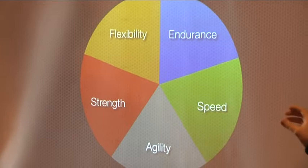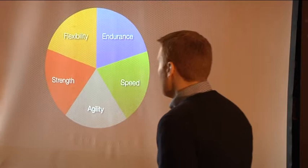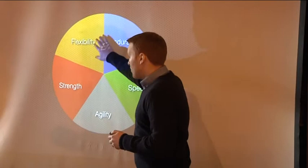So we don't do any physical training, it's all coaching. And we're on the pitch for a maximum of 60 minutes, and that includes a 15-minute warm-up. So we did very little of this in training, and we tried to do much more of this here.